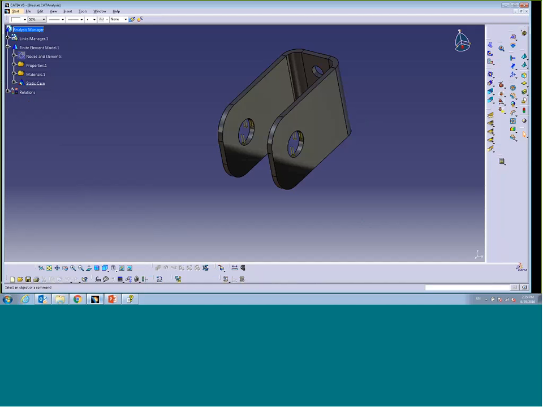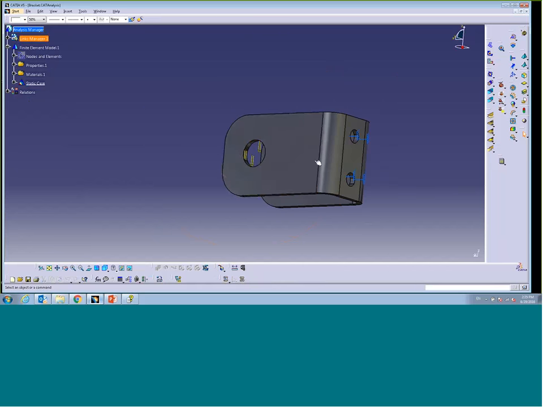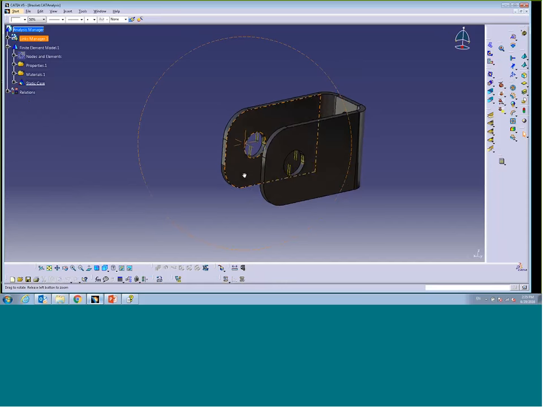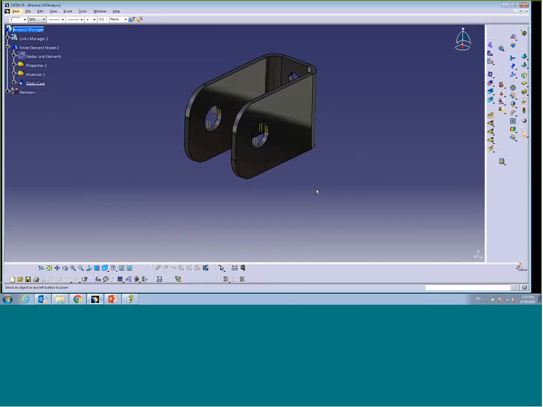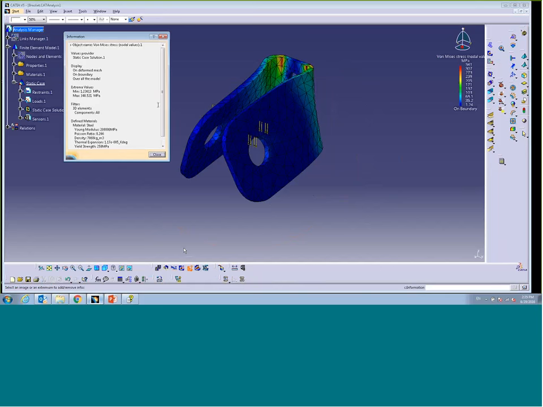It's a simple bracket. It's a sheet metal part. You see it's fixed on this surface, and the vertical load is applied. All right, so I pre-ran this, not optimization, but analysis, but let's take a look at the stresses, okay? So the stress is 341 megapascal. Does it exceed the yield or no? Okay, let's check it out. I'm going to hit this. And the material property, you see the yield strength is 250.